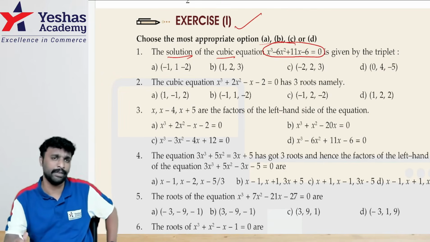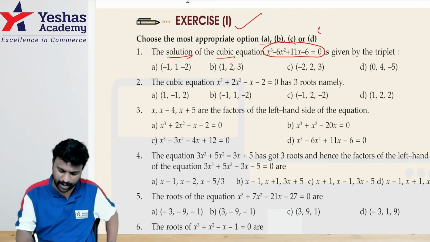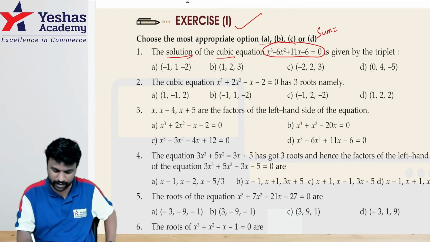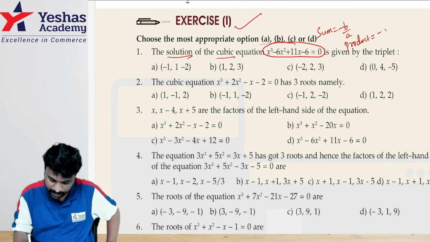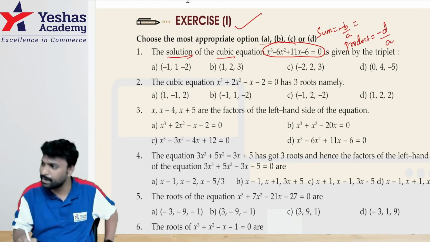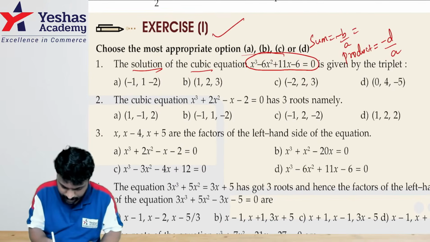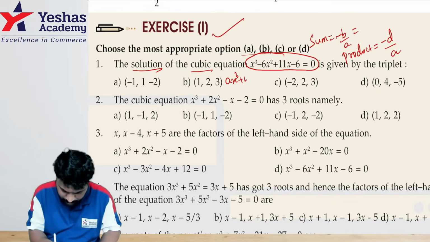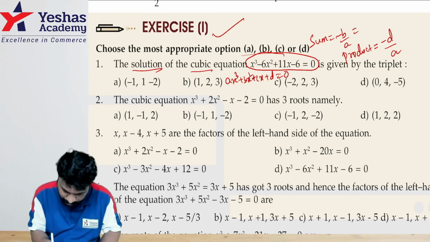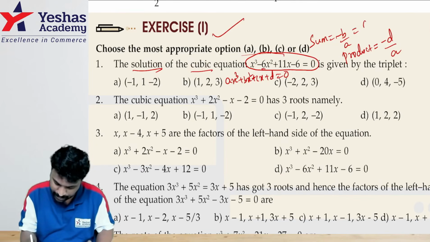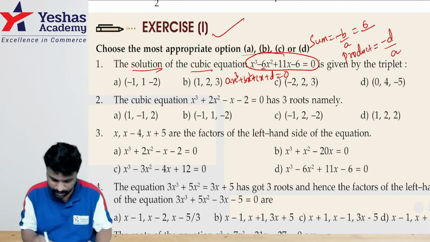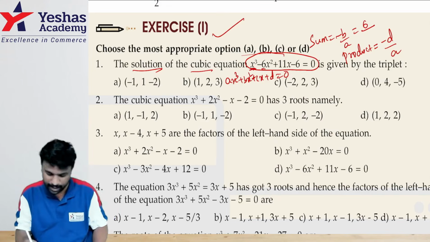Guys, how do you basically find out the roots of the cubic equation? Just find out the sum of the roots of a cubic equation, which is minus b by a, and the product of the roots of the cubic equation is minus d by a. Guys, what is minus b by a? For the b value, compare this with ax cube plus bx square plus cx plus d equal to 0. This is the general form of a cubic equation. Compare and tell me what is the b value. B value is minus 6. So minus of minus 6 becomes plus 6. And what is the a value? Coefficient of x cube, nothing means 1.